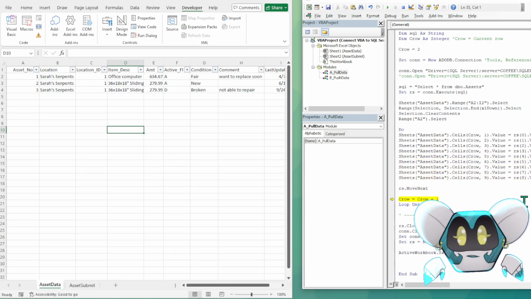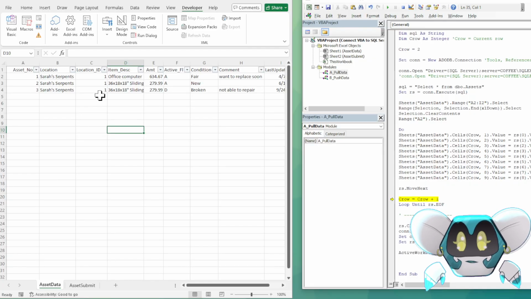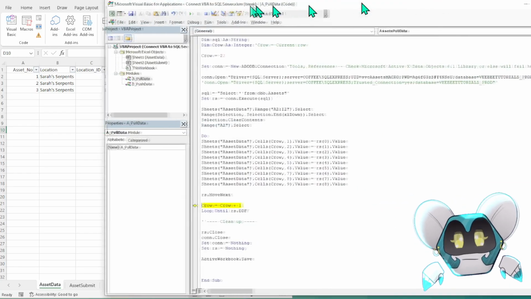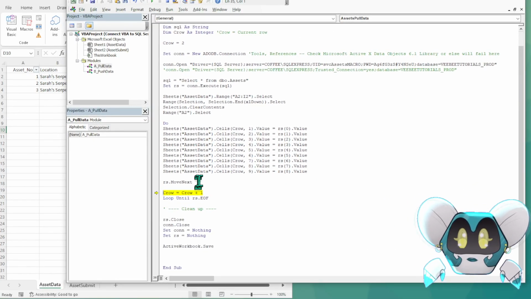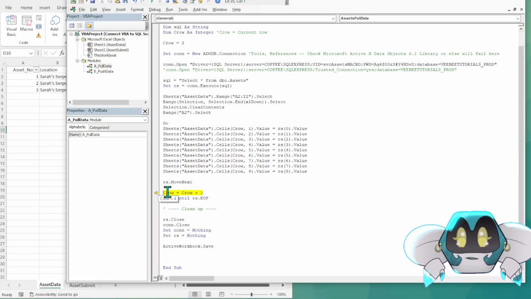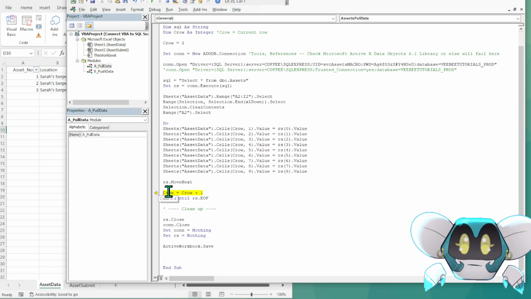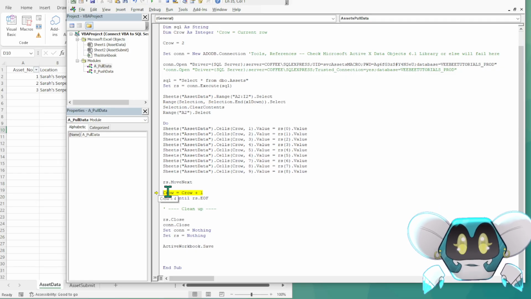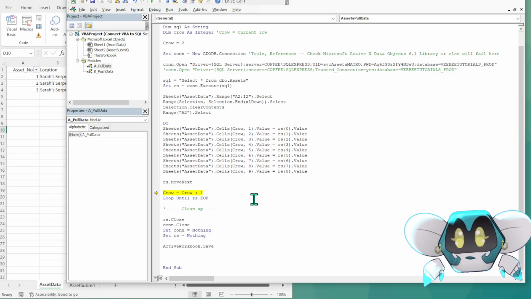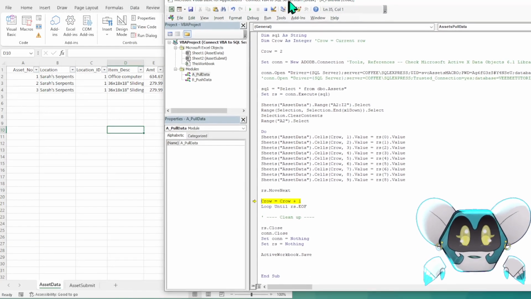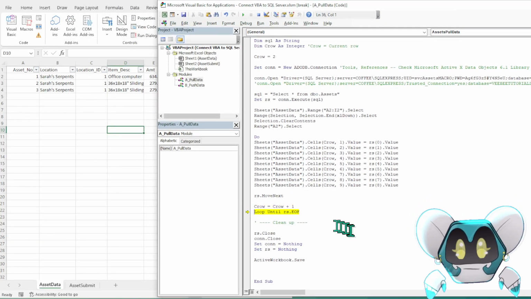And if this is running for a while, if you ever want to double check, like, okay, what row does it think the current row is on? If you're really manipulating the current row numbers, you can just hover your mouse over any variable to see what the code thinks the current value is. You can also do this with debug print. And we'll be using debug print later on too. So no worries.